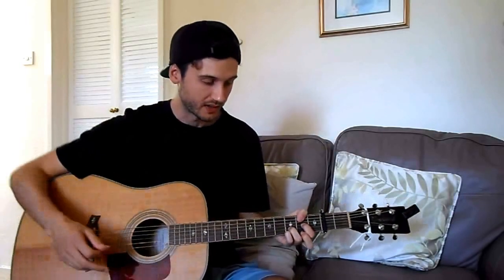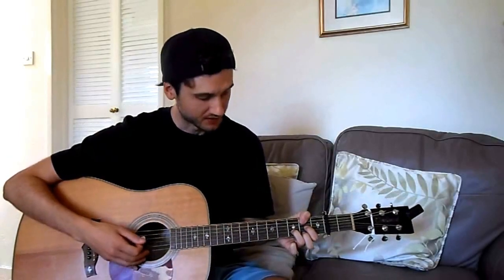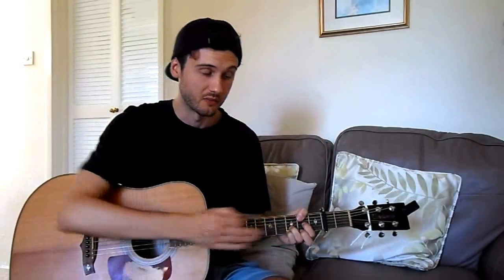The easiest way to play this D is to play it like that, but you can actually play just a regular D if you want to. So where your pinky is there, you just move it a fret along and put down your 2nd finger on the 2nd fret of the 1st. But you can just play it like that, so you don't have to move these 2 fingers the whole song.